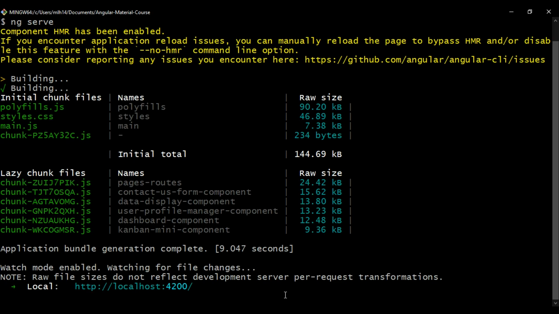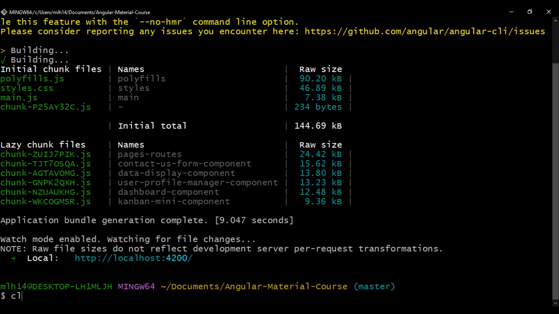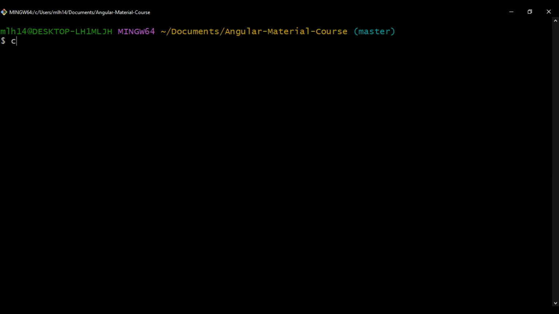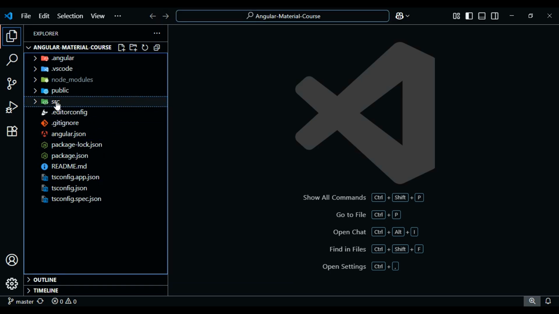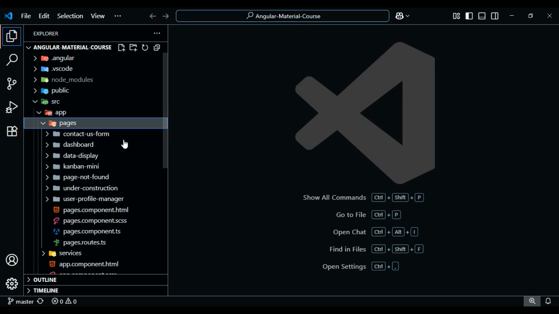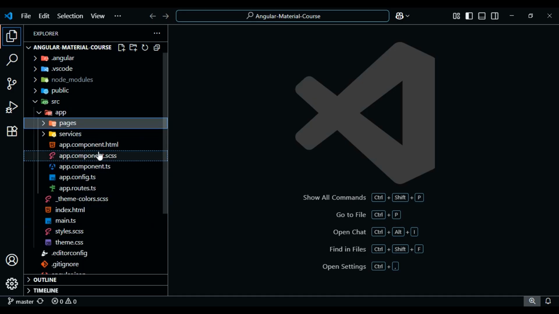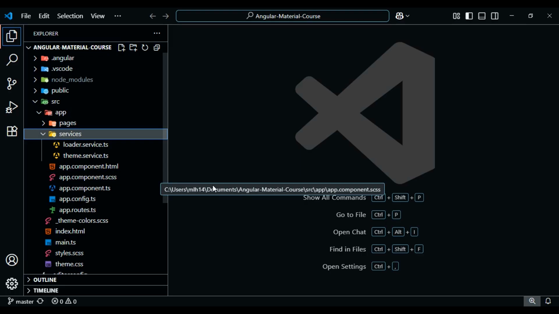Now let's open this up within Visual Studio Code and jump to different videos within this project. Within the command line, let's shut this down and then clear it out. Then I'm going to open it up within Visual Studio Code. Pick whatever code editor you prefer. Looking at the project from within Visual Studio Code, you should see the source folder, app folder. You should also have a pages folder with a bunch of components we'll be working inside of throughout this course. And you should already have a couple services set up for you as well.